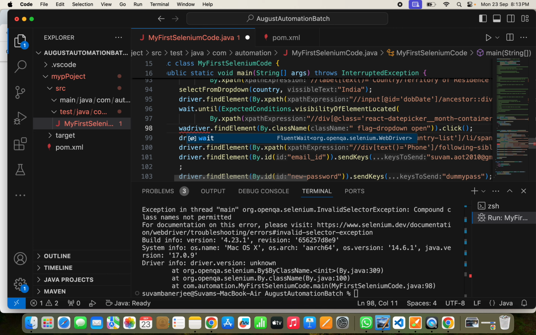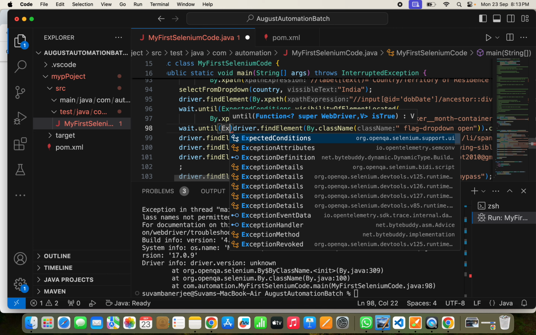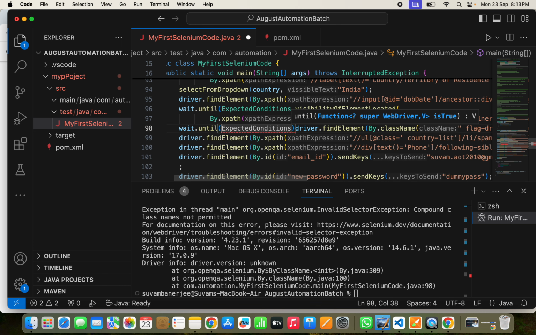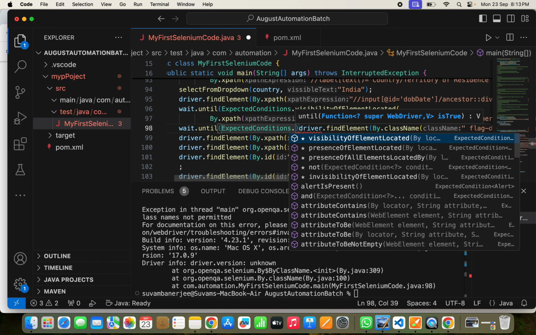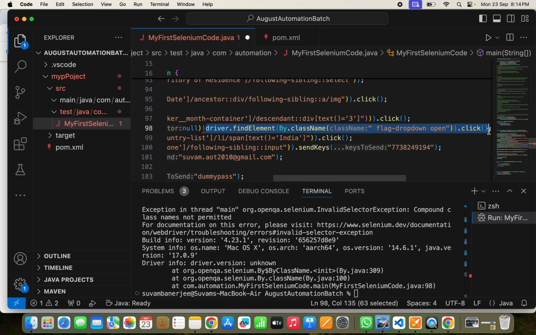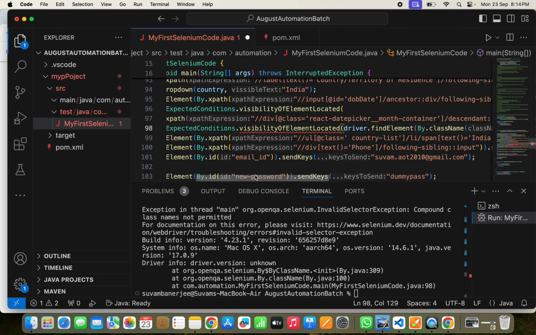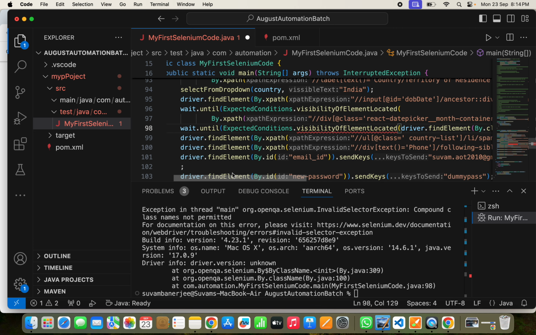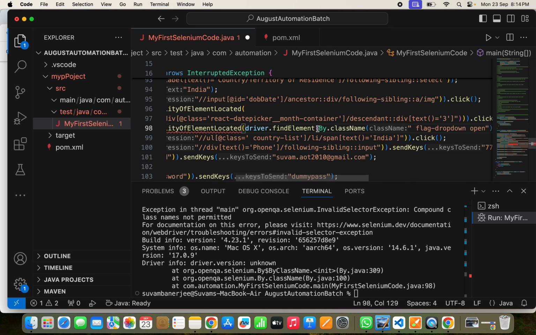Wait dot until expected conditions dot visibility of element located, ये पूरा will copy. अच्छा, visibility of element located मतलब we have to use the by class.